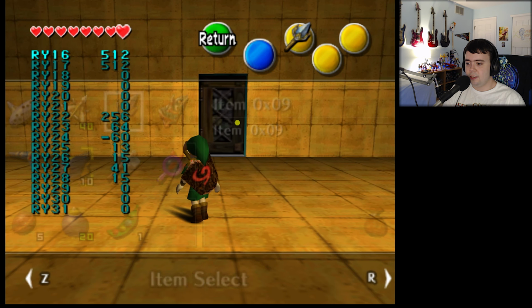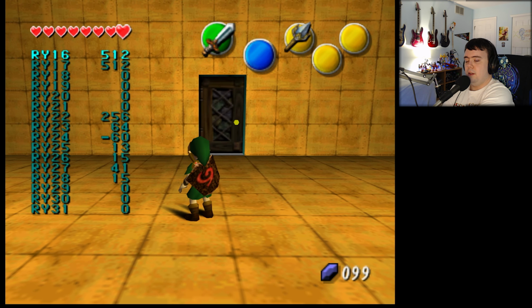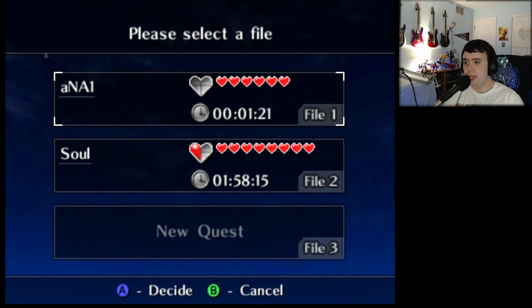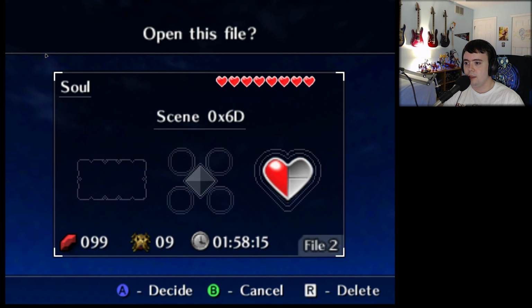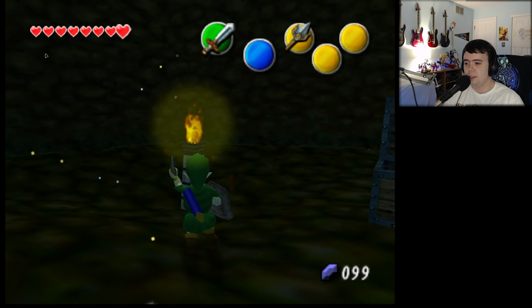Alright, so let's... I'm assuming that saves it. We'll also save state. Let's reset and see if we can load that file. Oh no, it crashed. All right, so let's go back in. Oh, now we're Young Link though. That's not good.